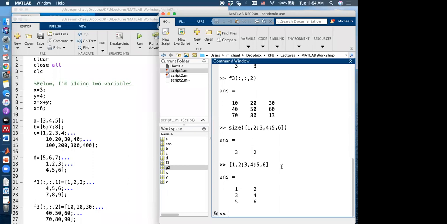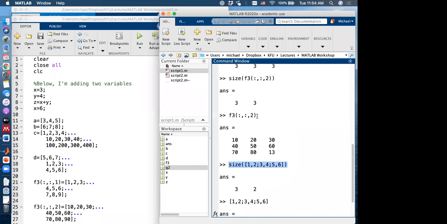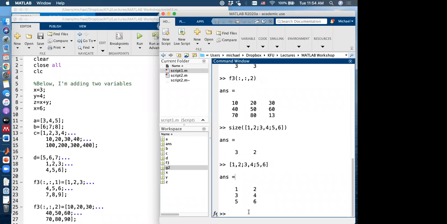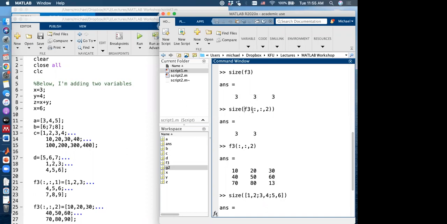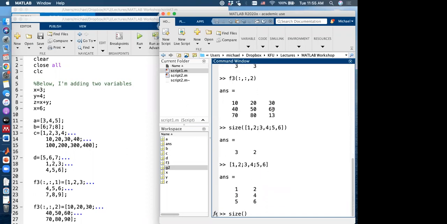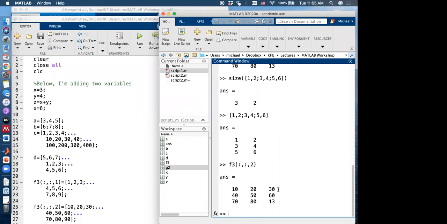Doctor? Yes. Can you explain the second one? This one here? Excuse me. No, the previous. This one here, sure. Yeah. So when you type size, it's going to consider whatever you put inside of it. So what did I put inside of size? Well, I put this. So I'm going to copy this and put it down here. These values here are what it's considering.